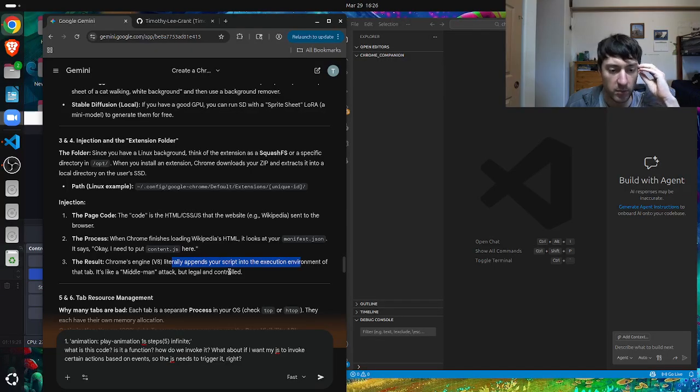It's like a man-in-the-middle attack, but legal and controlled. Okay, I see. The man-in-the-middle attack appends my script into the execution environment of the tab.